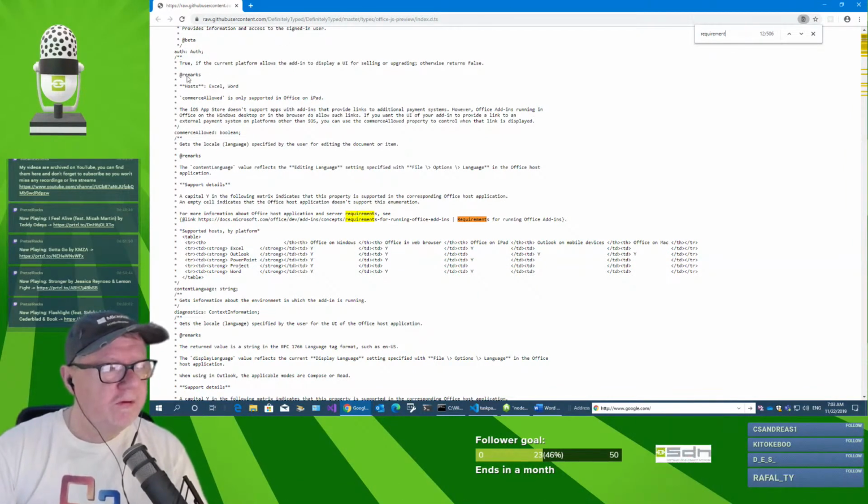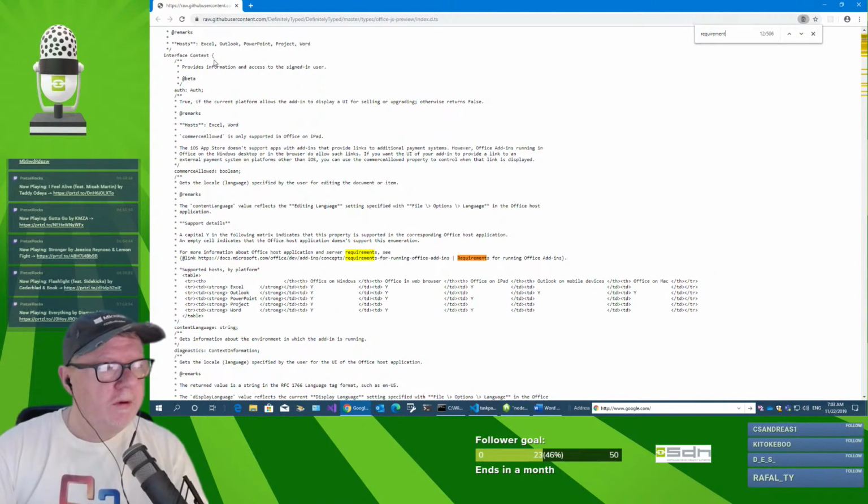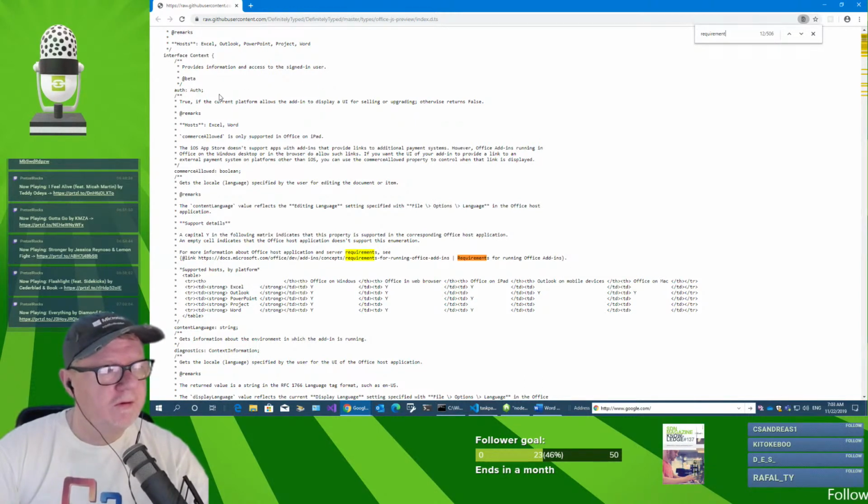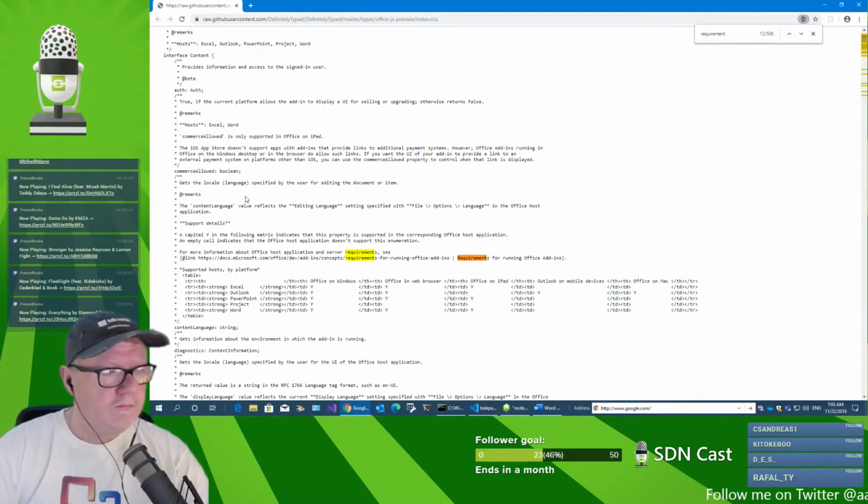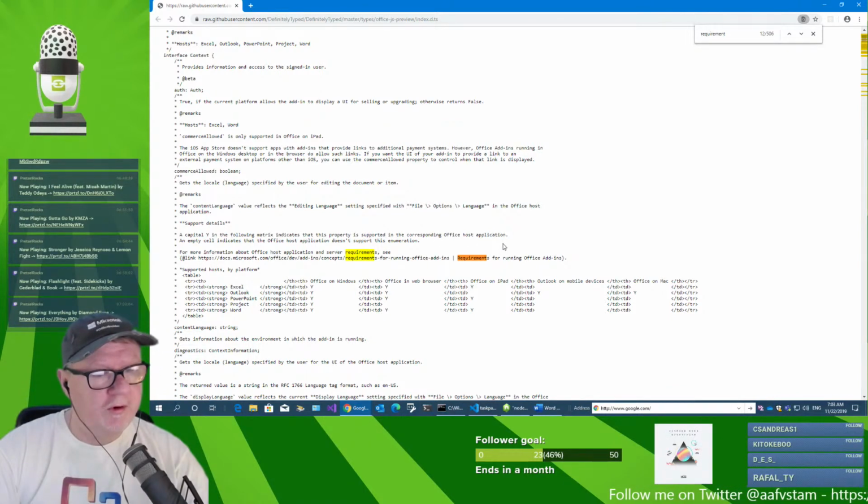What's this? Interface context. Provide information and access with signed in user. This is all comment. Hosts. Content language support details. Capital Y in the following match indicates this property is supported.